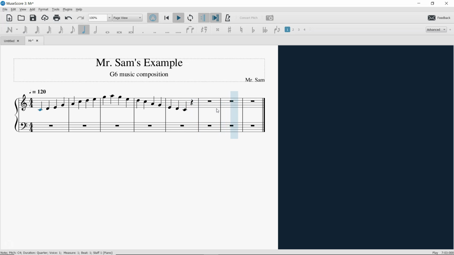I stopped it here, so it started playing the rest of the song from the ending. But if I would like to, I can go back here and click at the beginning and press the space bar. And it'll play through it again for me. Push the space bar again to stop it. Okay, and then you can try and listen to what you like. Anywhere you click, you can then press space bar, and it'll start playing it from there. If I want to start from here, I just click that E, and then I press the space bar.